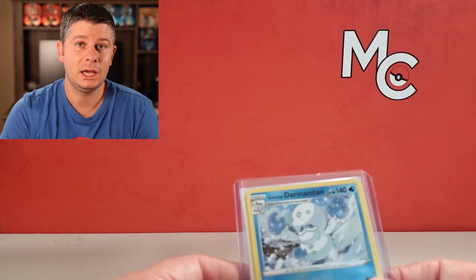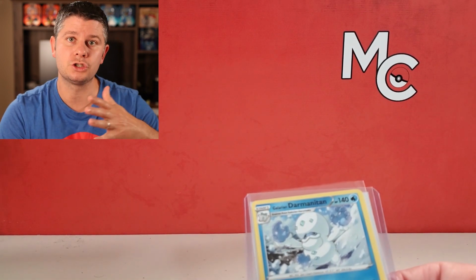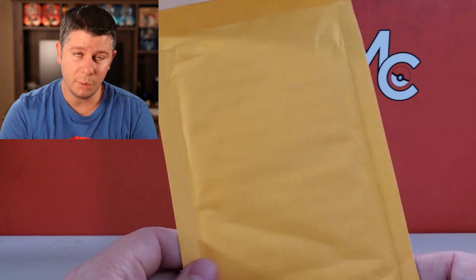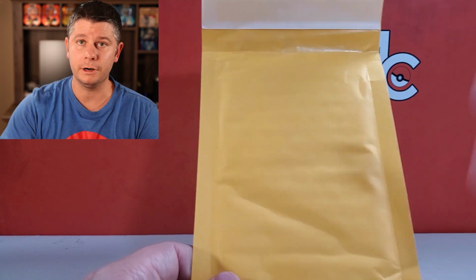You're going to get better rates. And honestly, it's going to be a little bit safer if you have an evenly distributed piece of mail. And that's the same with bubble mailers as well. You want to go as thin as you can, not to take away from the protection of the cards. That is very, very important.